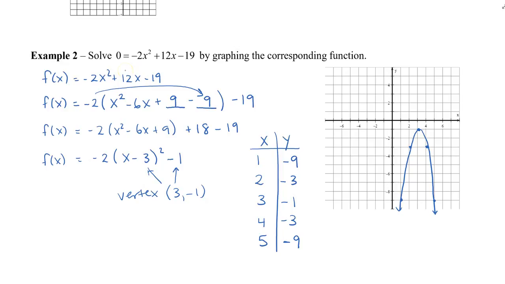Now, you can see that when I graph this graph, there actually is no x-intercepts. So because there is no x-intercepts, there's actually no solution. Now, technically, I wouldn't have to actually graph knowing that the vertex is at 3 negative 1. And seeing that it opens down, I know that it's not going to hit the x-axis. So I could have avoided the pain of actually drawing the graph, but actually just knowing that there are no x-intercepts. So my solution here is, there are no x-intercepts. And therefore, there is no solution.